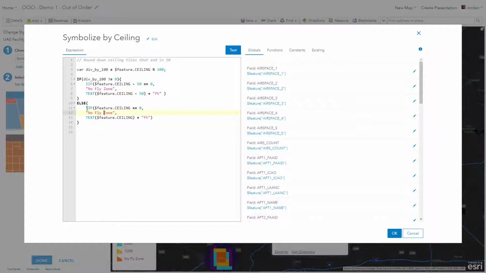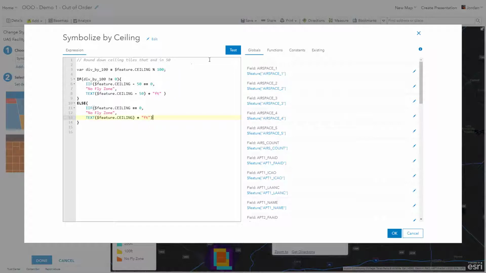Otherwise, if it passes this test, right? If it is in fact divisible by 100 and it's equal to 0, we'll call it a no-fly zone, right? Because if you can't fly above 0 feet, obviously you can't fly. And if it is not equal to 0, we will return the number 100, 200, 300, 400 and add an FT.